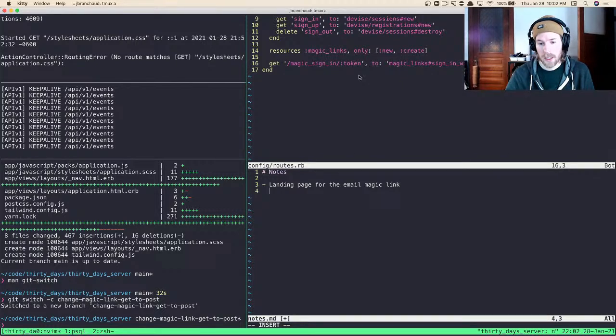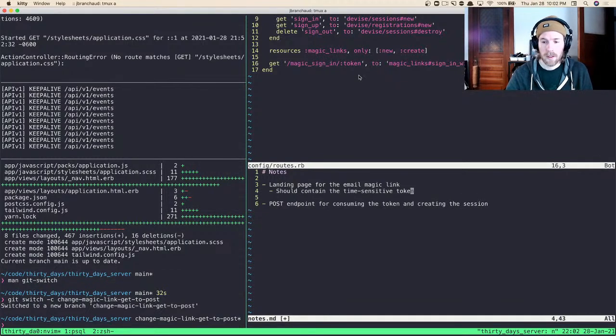That link should contain the time-sensitive token that will allow this particular user to sign in, because then that'll be used in the post endpoint for consuming the token and creating the session, triggered by a button on the magic link landing page.